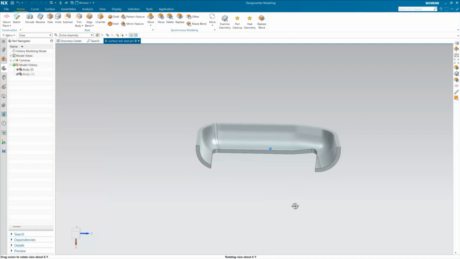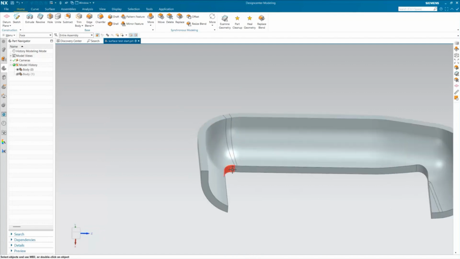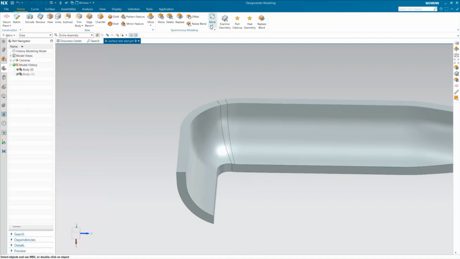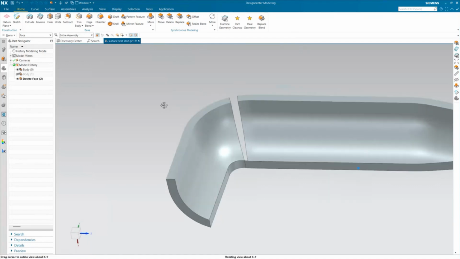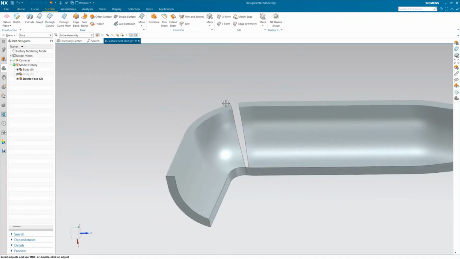Notice this face here and all these little faces over here. Now this particular one, what you would possibly have to do is come in here and use your delete. I'm going to go ahead and actually leave the heal on for a second. If I try to delete that, notice it's going to give me an alert and tell me it can't do that. So this would be an area where you would have to turn off the heal, select that and say OK. Then you would have to do some surfacing. You may have to create some edges because a fill is not going to work in this area. You might have to create some edges, some curves, and maybe use through curves, depending on what you're trying to achieve.